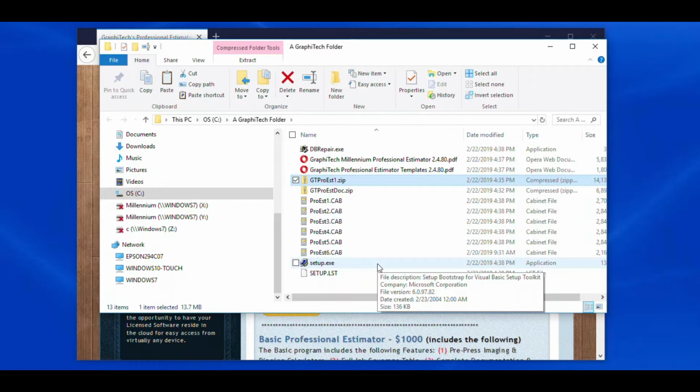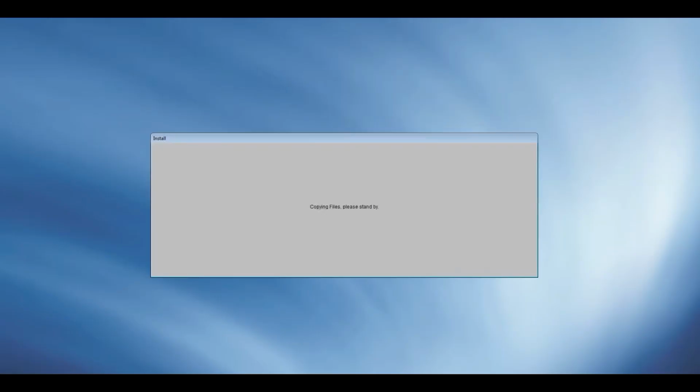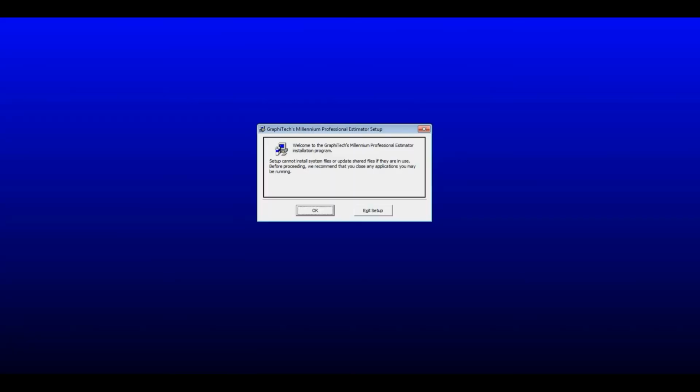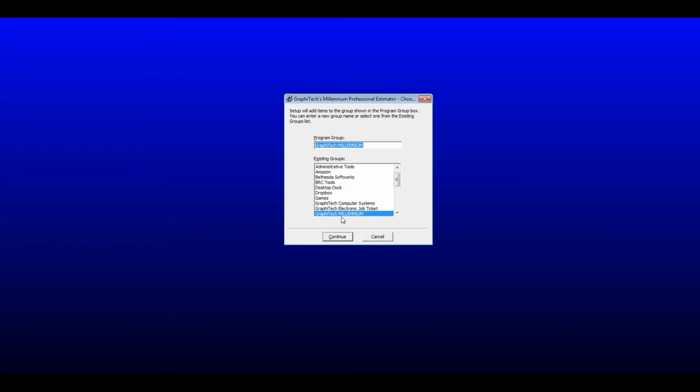Now in order to install the program, all we need to do is double click Setup. That'll start the loading process. Click OK on this window. And now click the large icon upper left. We're going to accept all of the defaults unless we're asked to keep a file. Click OK there.